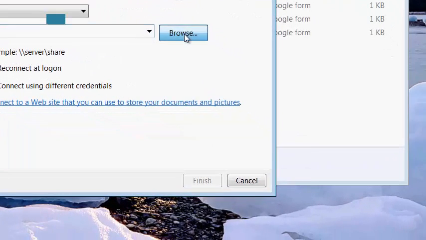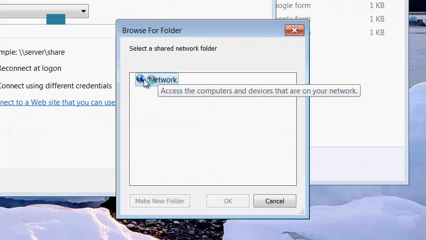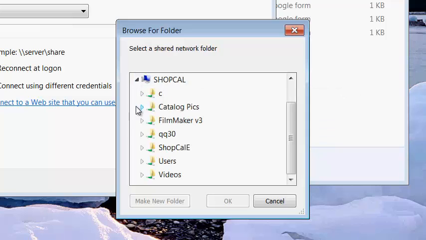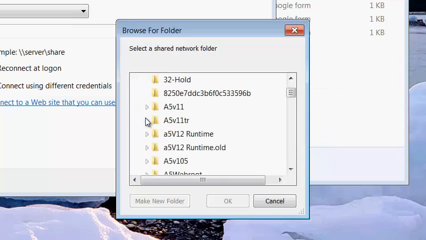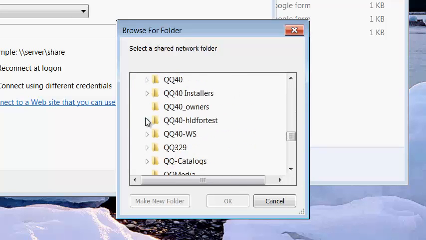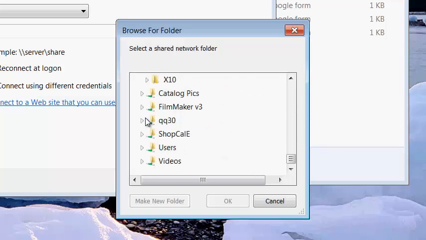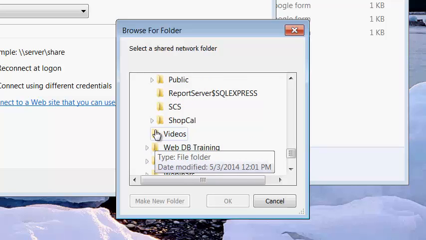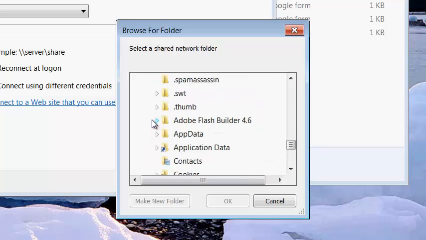Let's just browse out to this. We're going to scroll through all this junk, and we're going to get to the Google Drive, which you set up to start with.